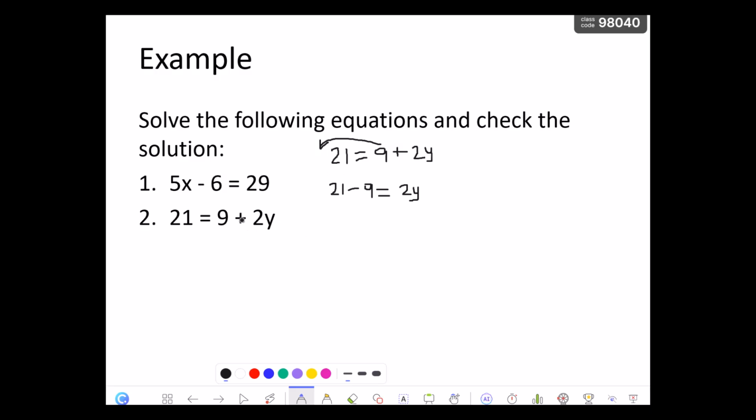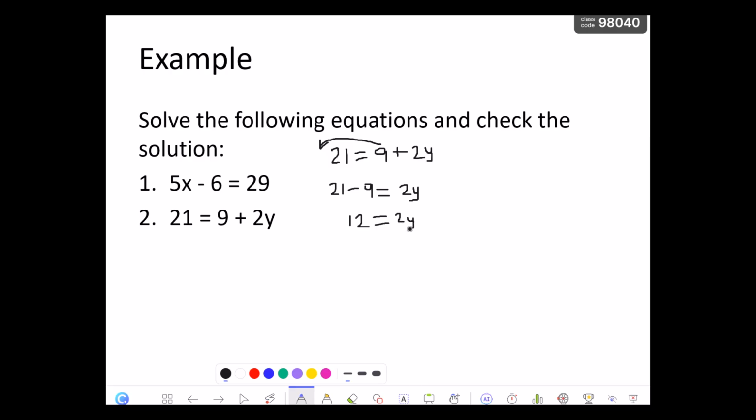Anywhere the letter is positioned, whether on the left or on the right, it does not matter in simple equation. The important thing is take away the letters that are not the same. Take the ones that are the same to one side, and whenever they move over the equal sign, the sign will change depending on what is on the other side, whether minus or plus. This is just the principle. If you understand this, simple equation will be easy for you. Now this is 21 minus 9, which is going to give you 12, and that will be equals to 2y.